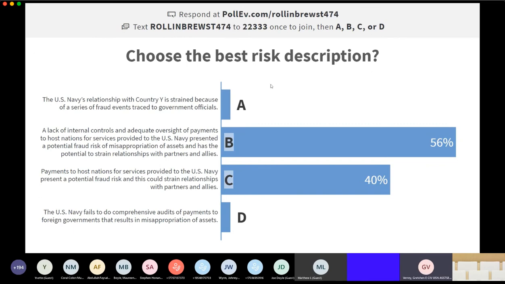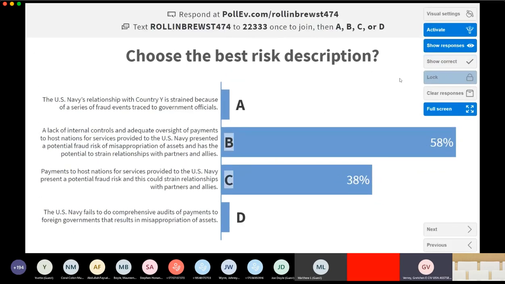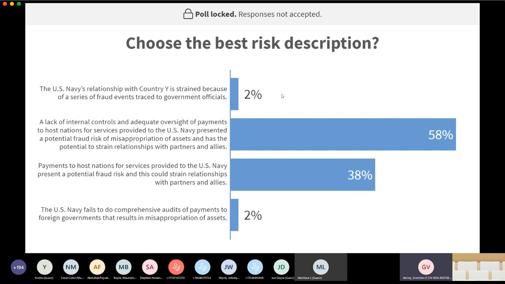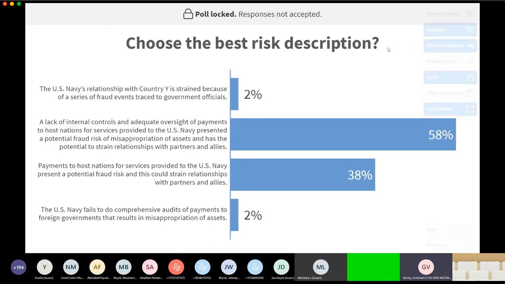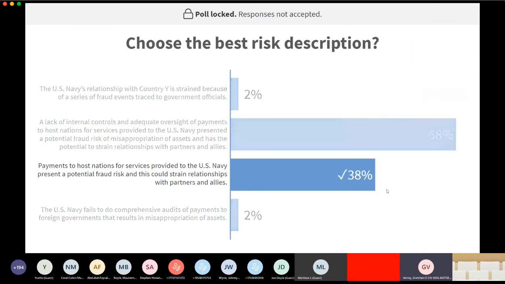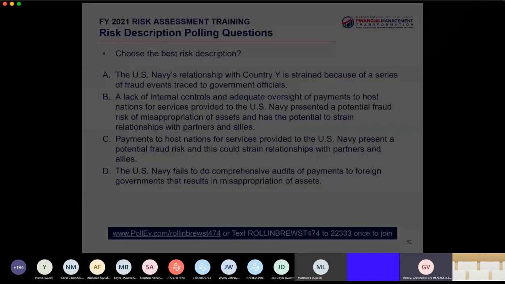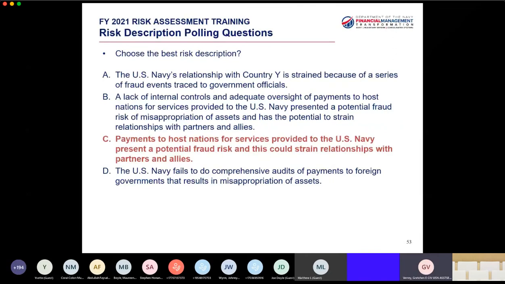Okay, I think we're close. I haven't seen a ton of changes, so we'll go ahead and finalize this one. So it's interesting. Originally, it started out with a lot of people answering C, and we actually chose C as being the correct answer. In terms of A, for this one, it's unclear what the issue is. And then for D, again, not enough information there to fully understand the risk.